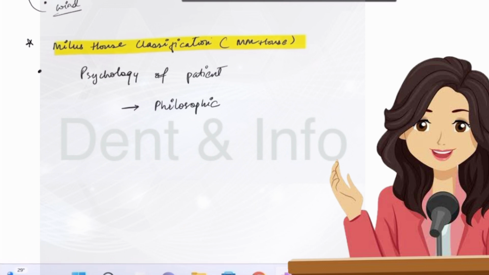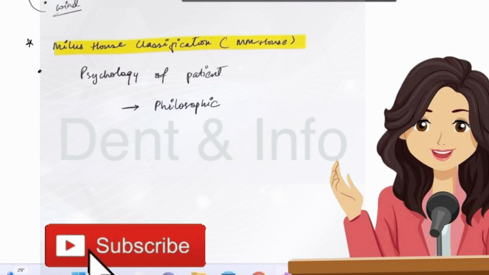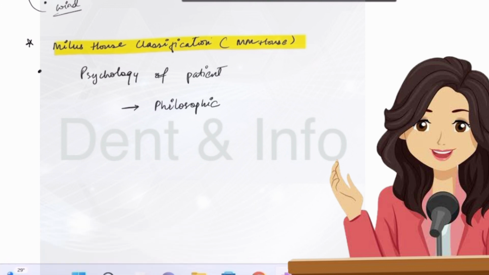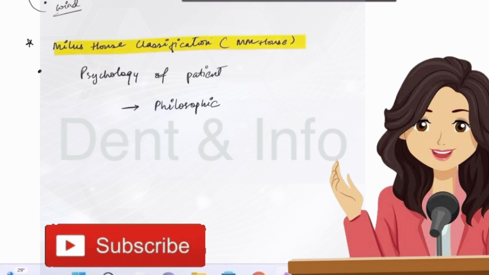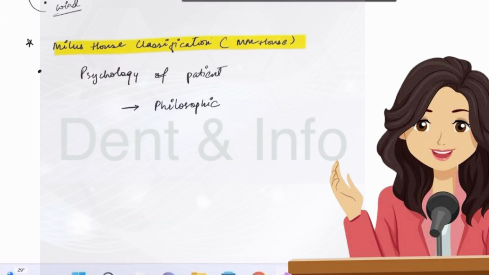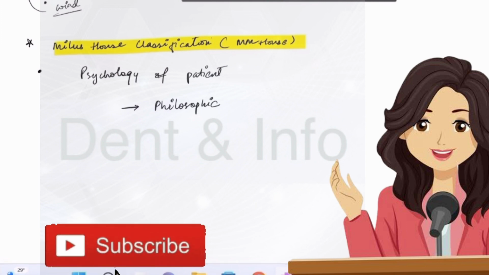This is what exactly a philosophic patient means. Philosophic does not mean a patient just blindly accepting what you are saying. That is not philosophic. Philosophic is someone who reasonably understands what you're trying to explain, has a logic around the treatment, is willfully able to accept the treatment plan that you're trying to give, understands mainly the limitations that the treatment has, and most important, has reasonable expectations towards the treatment. That is what exactly a philosophical patient is.